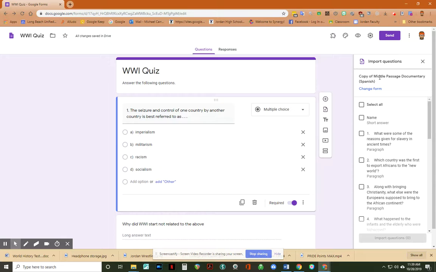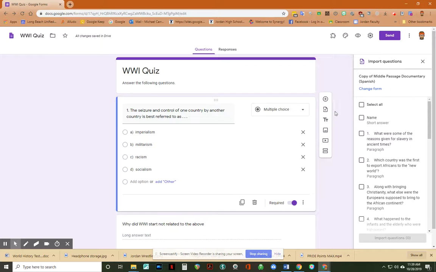Okay, so see, I brought up another quiz over here on the right, and then all I have to do is check them if I want them imported into this new document. That makes this pretty cool. So if there's pre-made forms with quizzes and you just want to drag over a few questions, you can, or you can use the whole thing. It's completely up to you, but this way you can start mixing and matching or taking things out without having to write a completely new question. So that's a cool feature.